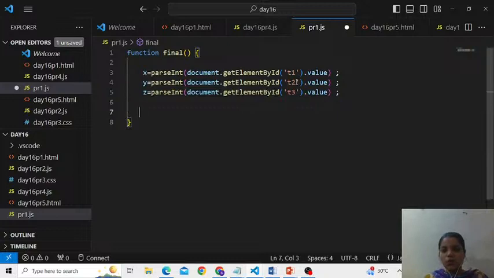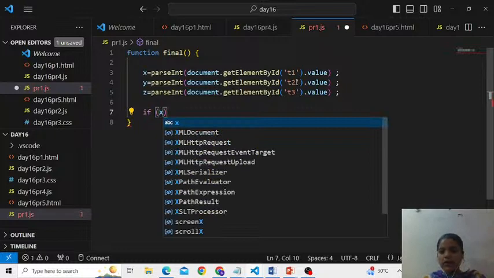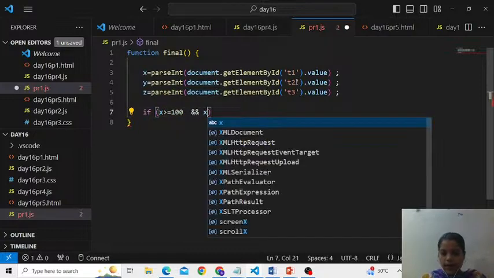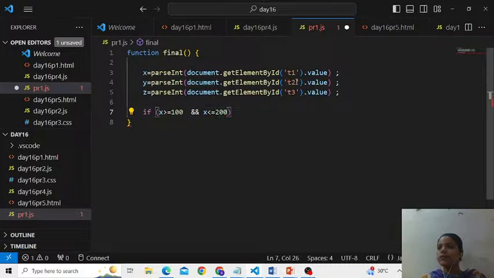Say this is how I'm writing the code. If x is between 100 to 200, so how will I check if x is greater than equal to 100 and x is less than equal to 200? Then I also want to check then whether y is also greater than, let me take some different range for y. Okay, if x is between 100 to 200, you have to check y is in between 300 to 400 or not. Okay, so let me check.